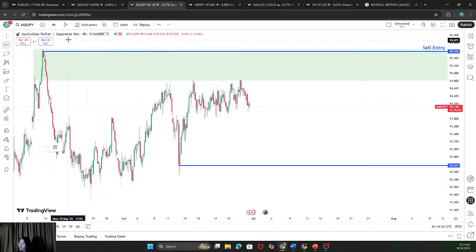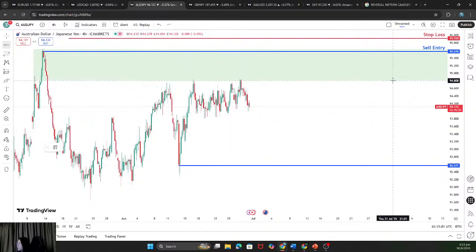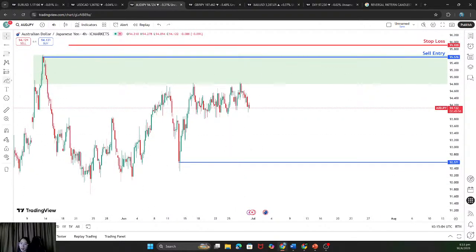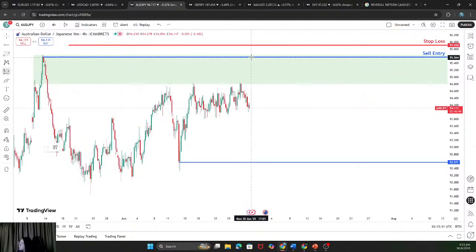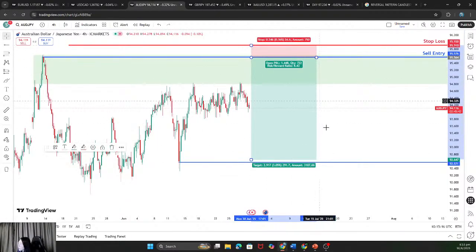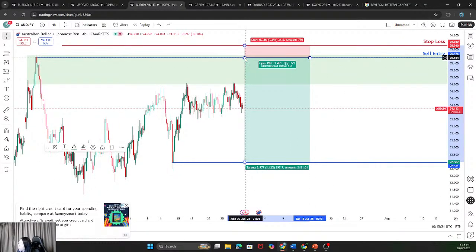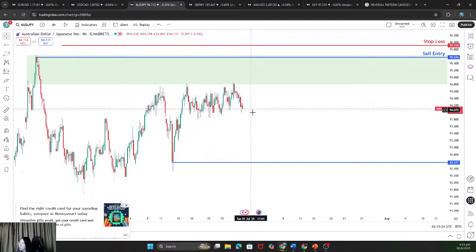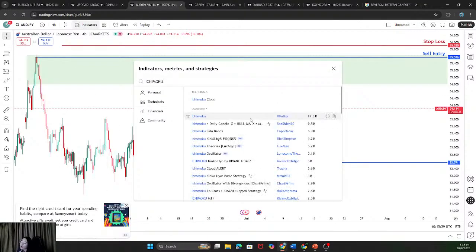Sell entry, stop loss, and this will be a crazy trade. You know what, I actually know someone who did a 50% trade in one trade. It doesn't sound realistic, but it happens. Technically, if you're getting in at the highest high and you're playing it to the low, it can happen. So this is a 1 to 8 trade. You just need to patiently wait for it to get to where it's supposed to go.